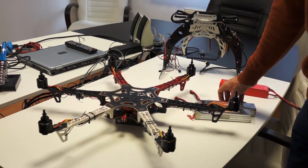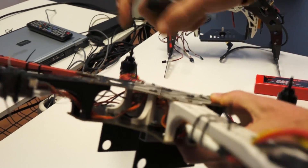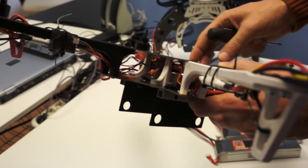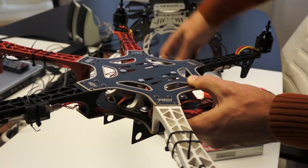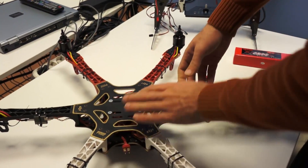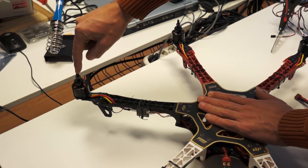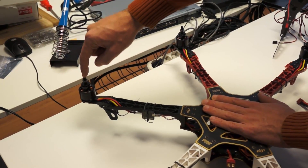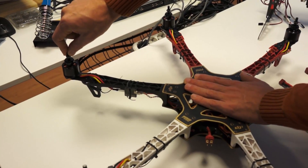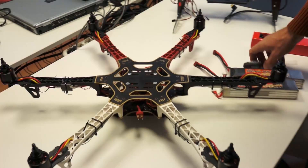For this reason we tried to make the frame stiffer. We used four spacers, which were actually made from some broken arms, to make it stiffer — and it is stiffer, but it's not enough. If you look at this arm, pressing it with just a little force, you can see it flexing in both directions. So although we made the frame stiffer, the arms are still way too flexible.